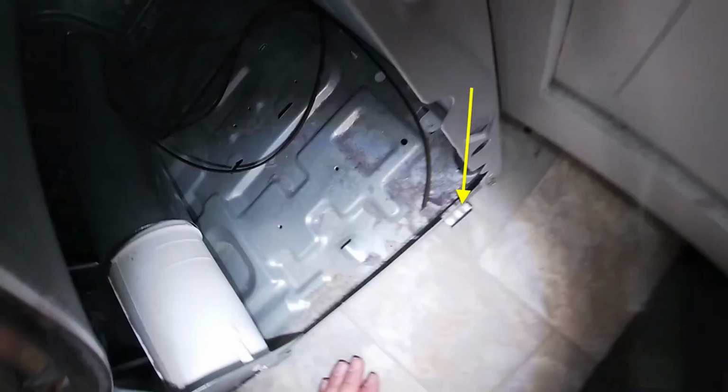And just remember, the bottom has male to female hooks, and make sure you put them on the right spot to be able to align the front panel in place. And then just work your way around.